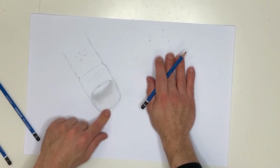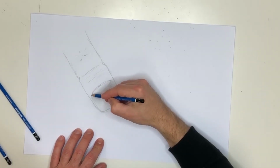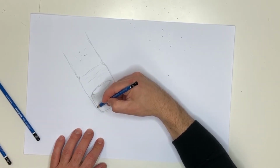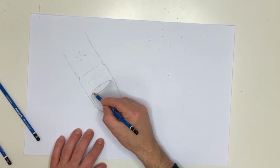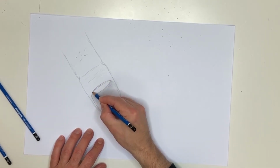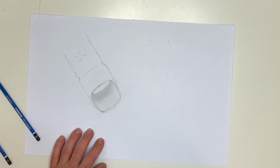Once I'm happy with the level of shading on the thumbnail, I do like to go back and redraw the outer line of the nail. I do feel like it helps establish some of the lines, especially after you've smudged and rubbed around some of the pencil lines, of course. Okay. So we'll do that around the outside over here.